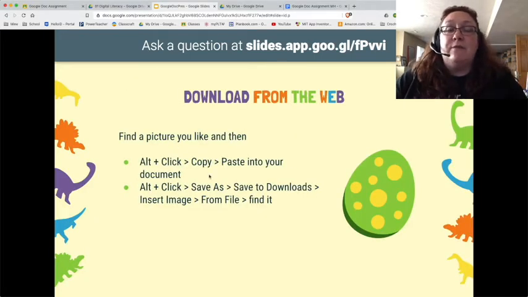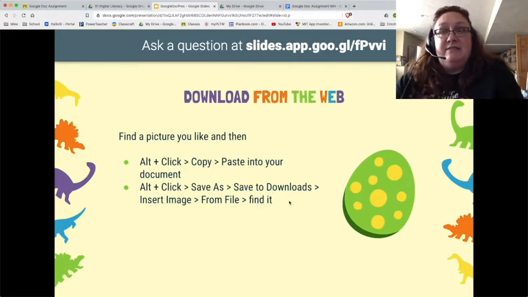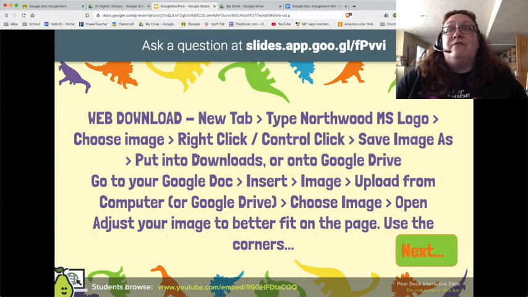Downloading from the web on a Chromebook is Alt and click, then copy paste to your document. So you hold down the Alt key on your keyboard and click on what you want. Alt click Save As will download it to your Downloads folder, and then you can insert the image from the file. Pretty easy.